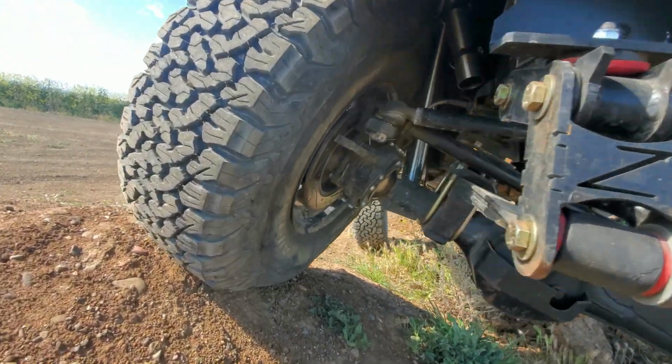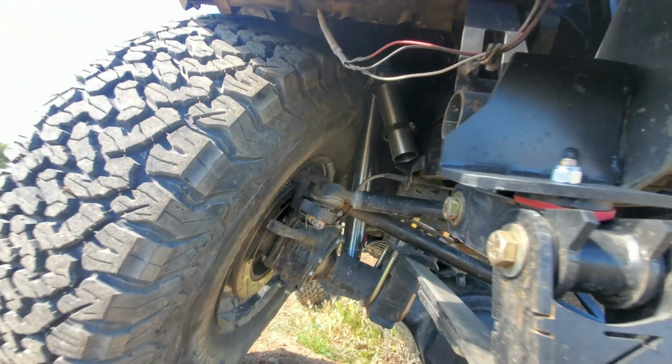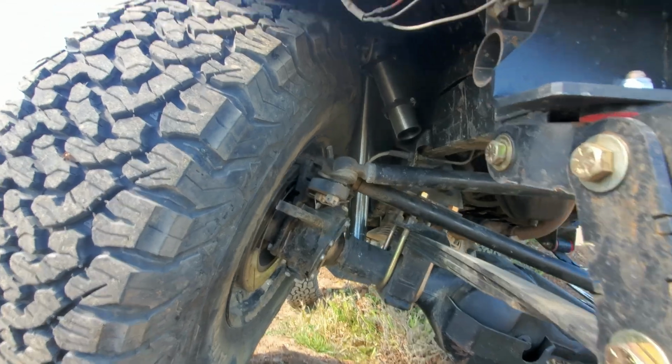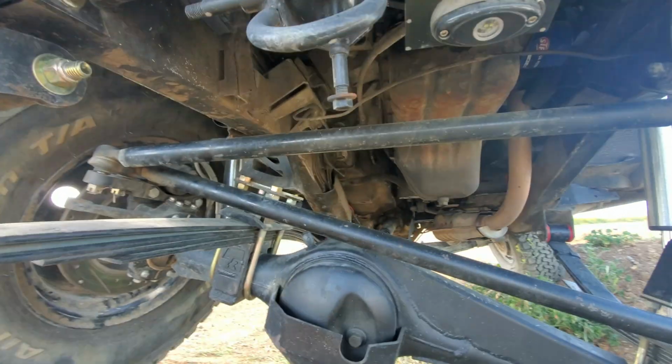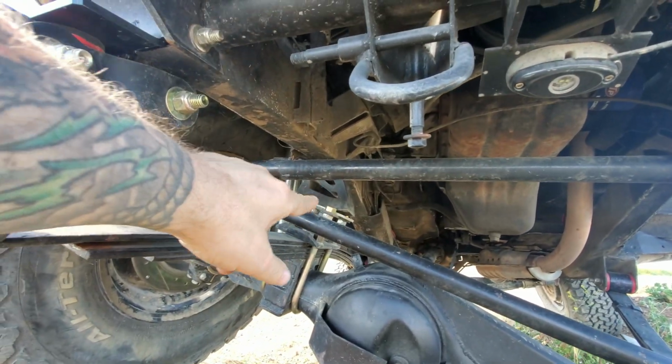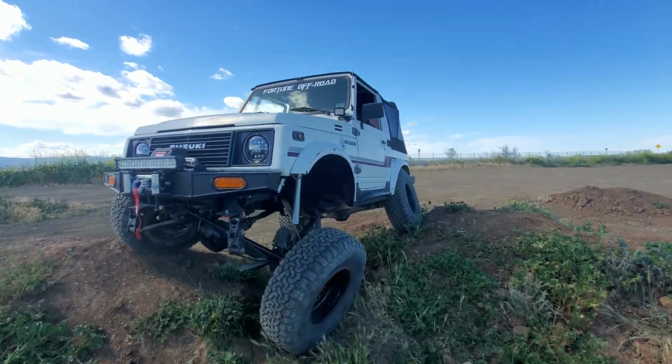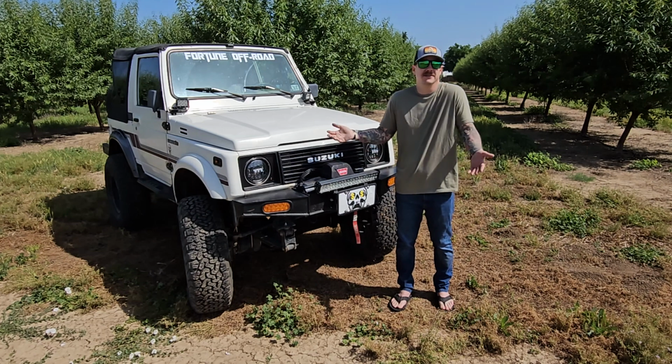The reason why I don't know is because in the back we're running 2-inch Samurai springs that are reverse eye, and then in the front we're running a stock Samurai spring, but with the missing link setup, an extra 2 leaves added to the pack. So the lift is kind of, you know, I'd have to go through and just add it all up, but yeah, my guess is around 6.5, 7.